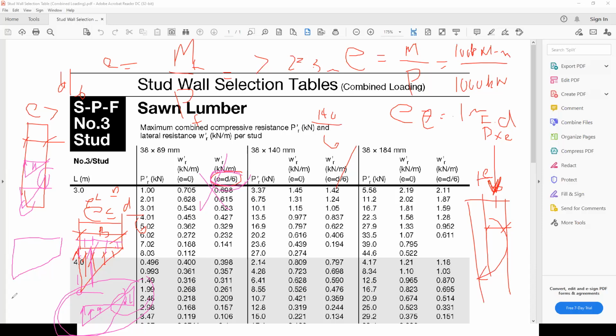You understand? When your eccentricity is 0, then you have a uniform stress right across, you see? And the greater the eccentricity, the more this goes to 0. And if it exceeds D over 6, then you start getting compression and tension. That's where you have to worry, because it doesn't work anymore. You're starting to get really high values on this side. So that's what that is.